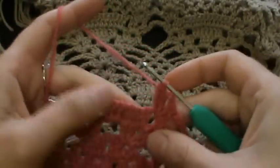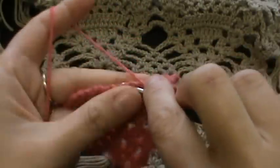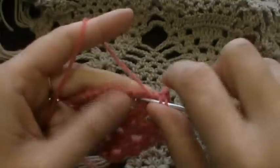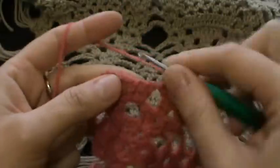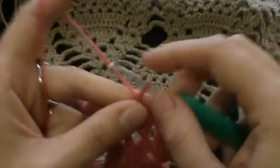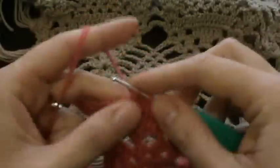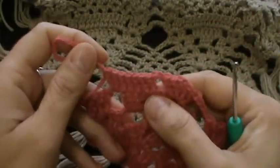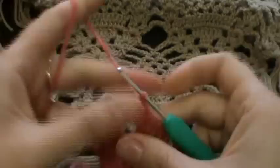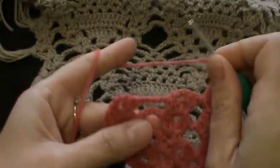Okay, now for the pinwheel motif, chain 2, as I said, and into the chain 2 space of the previous row work 2 double crochets. In each of your 3 double crochets work a double crochet. 1, 2, and 3. Into the next chain 2 space work another 2 double crochets. Now we have 7 double crochets here, chain 2, and again shell, chain 4, shell to end the row.